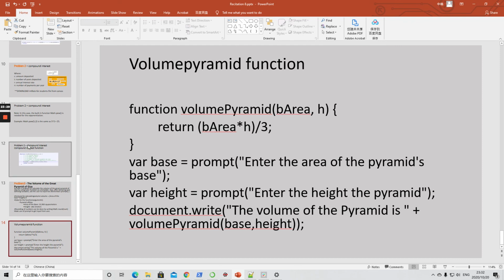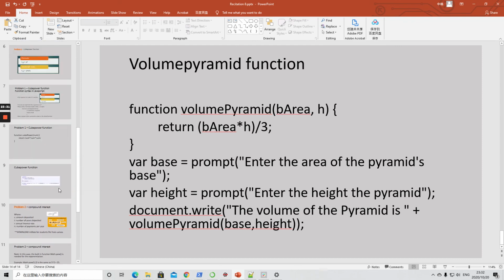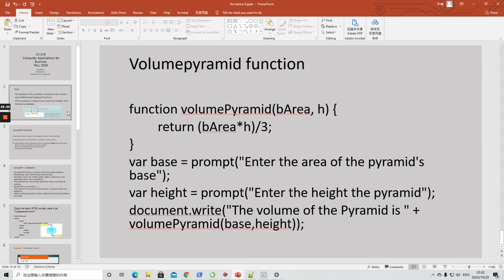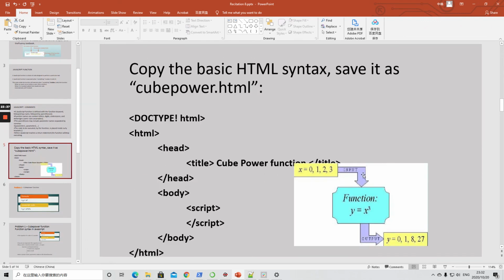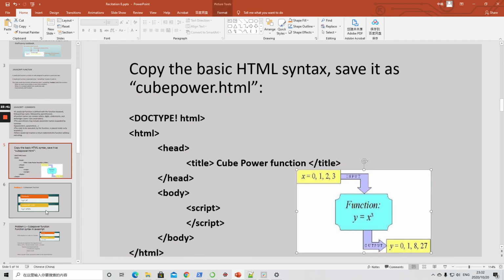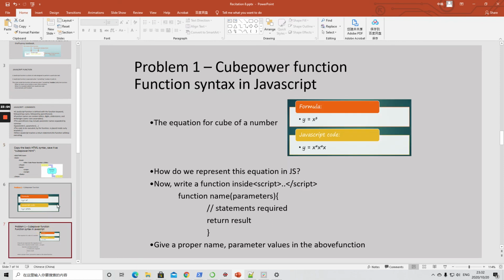Okay, so I think this is pretty much it for this week's recitation. We covered the function, which is very important. I think it's pretty simple. You just write a function as a storage. Maybe you could regard it as a black box, where we have input, and this box just outputs something. So I think it's pretty straightforward.